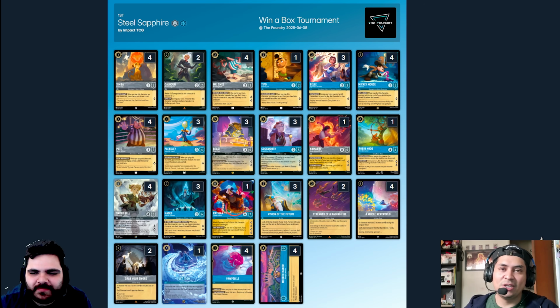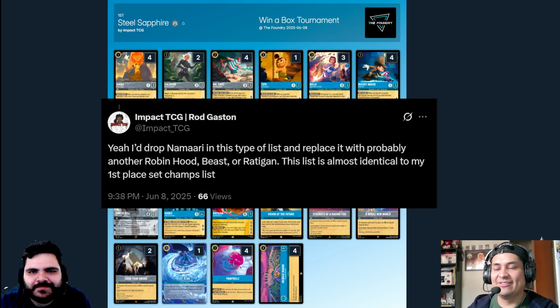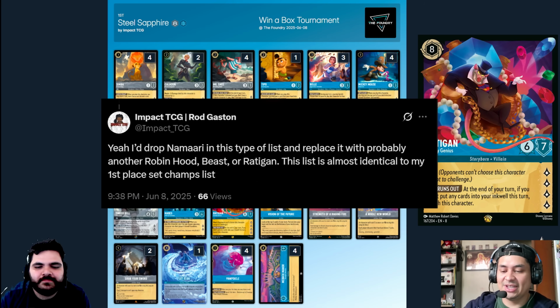If you're not playing the Kiwi aggro strategy, you're probably playing something that uses Whole New World. This list in particular is playing the Namari Single-Minded Rival, which he mentioned he would probably just take out of the deck. So I went ahead and asked Gaston on Twitter what he felt about the deck and if there's any changes he would make, and he said he would just drop Namari in this type of list and replace it with another Robin Hood, Beast, or Ratigan.